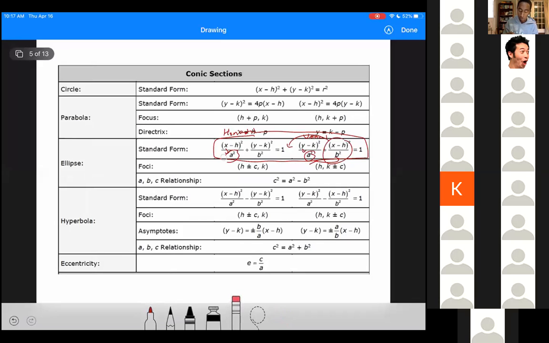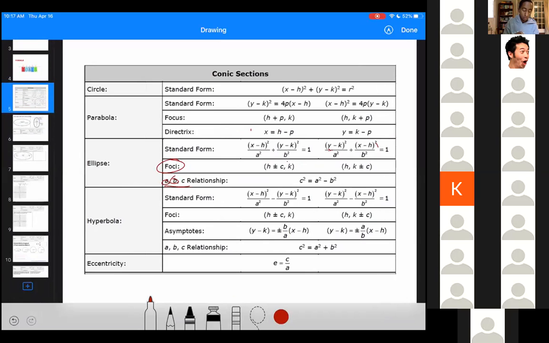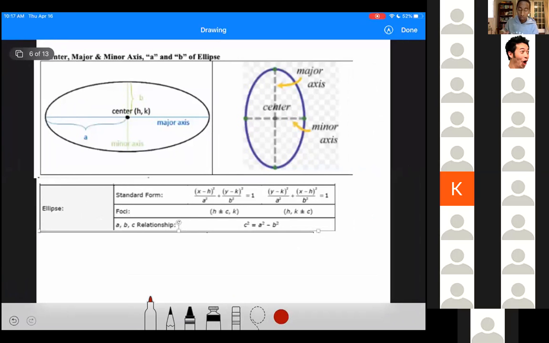Either way is fine. What we're going to talk about today is more about the foci and the relationship between A, B, and C. We talked about A and B, we didn't talk about C, so that's what we'll talk about today. All right, so let's look here. Just a quick refresher, because we need this prior knowledge. As a reminder, the major axis is the longest, minor axis is the shortest, the axis being what cuts it in half. A is half of the major axis, B is half of the minor axis. And the same applies for when it is vertical. Okay, that's just the vocabulary words we talked about there.